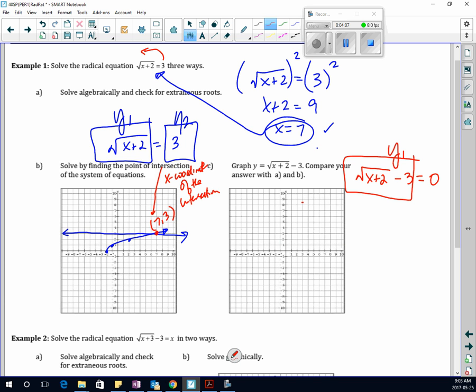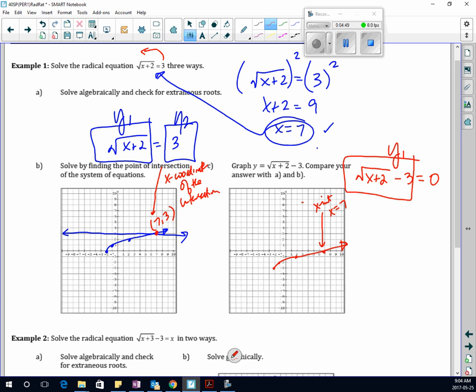So how do I graph this square root function? 2 to the left, 3 down. 1, 2, 3. Then we do our base 0, 0, 1, 1, 2, 4, 2. So it's 2, 4, 2, and then 3, 9. So 4, 5, 6, 7, 8, 9, 3. There you go. So again, this is my x-intercept. X equals 7, right?